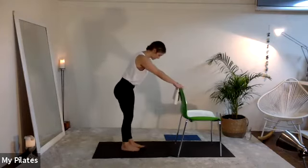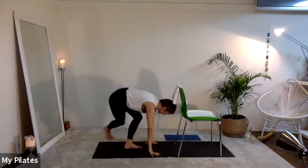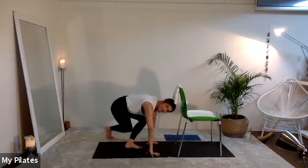We're going to make sure that we do it on the other side. So crossing your right foot behind you. Place your hands on the mat. Let's pulse for 8. 8, 7, 6. Good work.